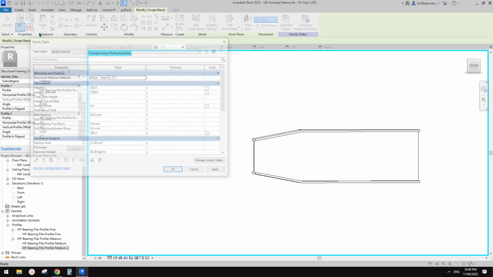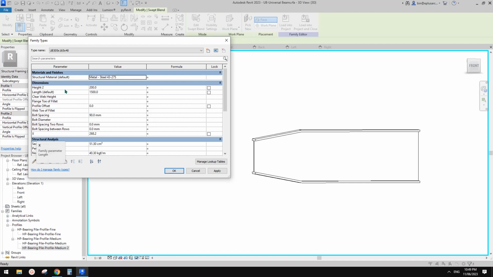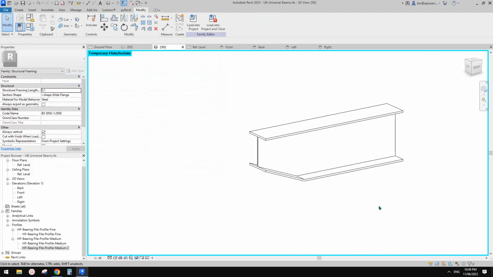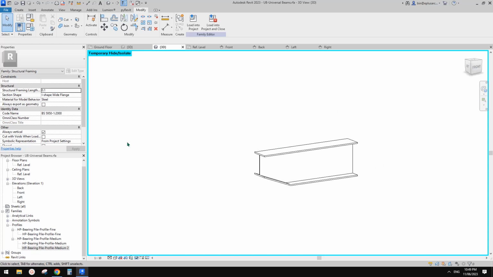Let's go to family types. X, not X, sorry, X is this one. Profile offset equals bracket height minus height 2 bracket divided by 2. This should make this flat. Now you can see it's flat, right? And also let's try.